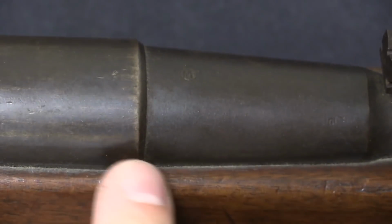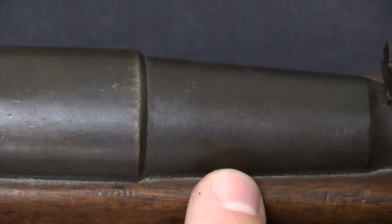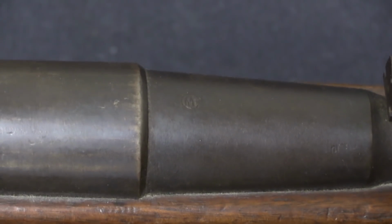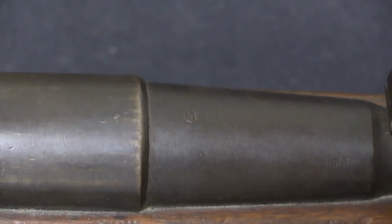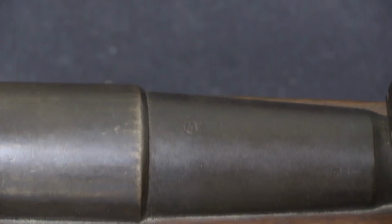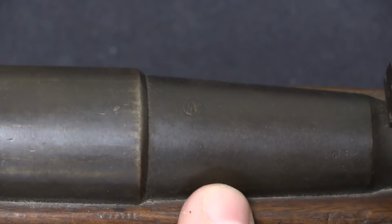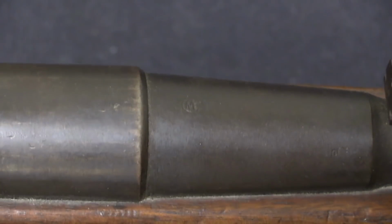Typically, on a Berthier, you would expect on the right side of the barrel to see the manufacturer and date of the barrel. So an arsenal or a private company, both were used. Initially, of course, the French military arms industry supplied all of its own barrels. Each arsenal, Tulle, Châtellerault and Saint-Étienne, all produced barrels. And so you would see, say, MAS, Manufacture des Armes de Saint-Étienne, and a date, 1915, is what you would probably expect to see on this rifle.